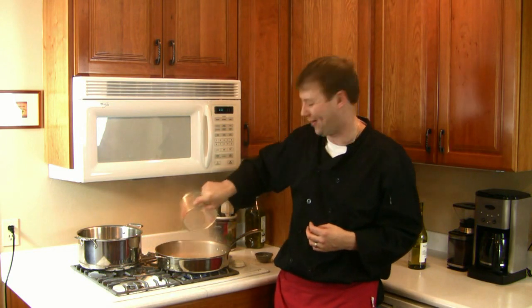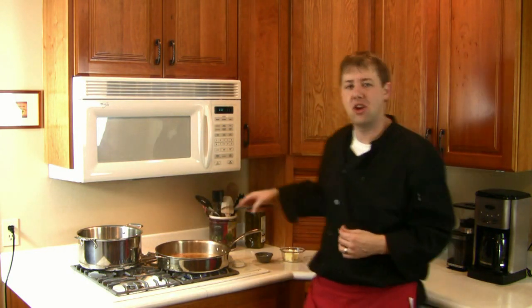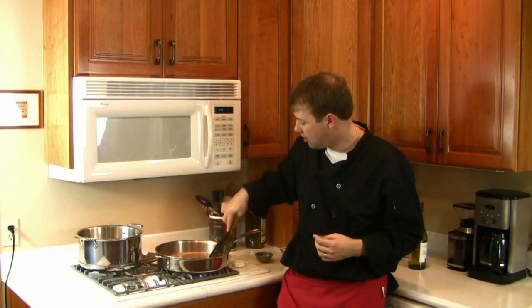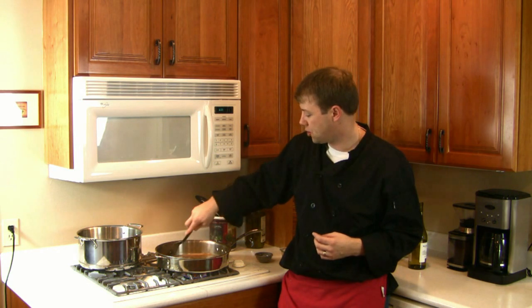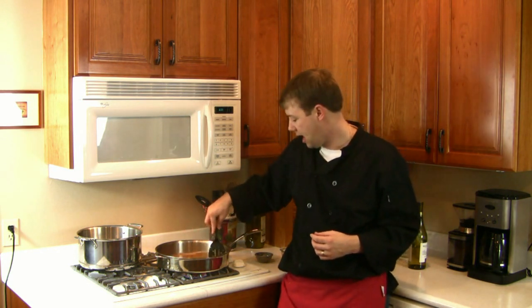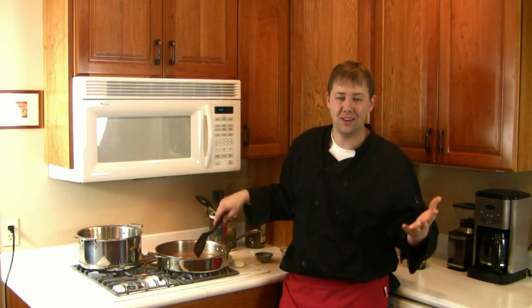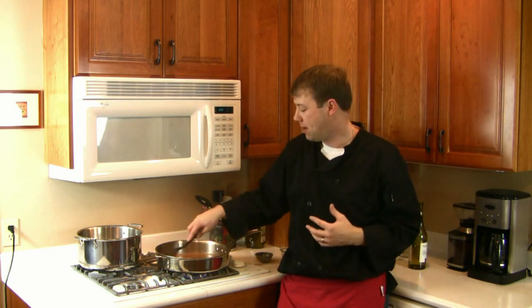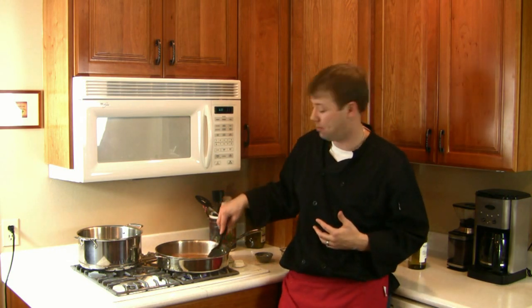Love that sound. I use Chardonnay. The reason I use Chardonnay is it's aged in oak barrels, and I like the flavor that oak gives to this particular sauce. What we're making is called a beurre blanc. It's again another fancy French word. It means butter and white, coming from the white for the white wine, and beurre for the butter, which we're going to add in a little bit.